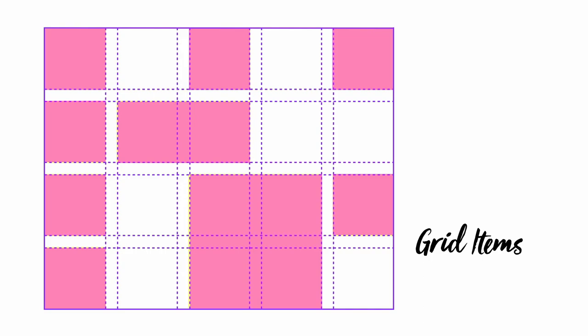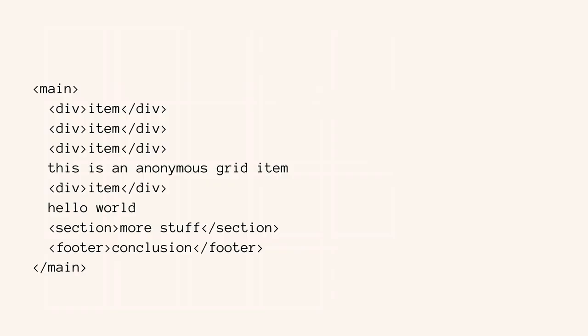Here we can imagine content or pieces of an interface that we want to lay out in some fashion. Maybe we have this idea in our mind's eye of how these yellow boxes are going to get laid out. We're going to create a grid in CSS in order to do that layout. You design the grid — you design the columns and the rows, figure out how they're going to work — and that gives you places to put different elements in the DOM. That overall box that holds the grid itself is called a grid container, and any particular element that's been placed on the grid is called a grid item.